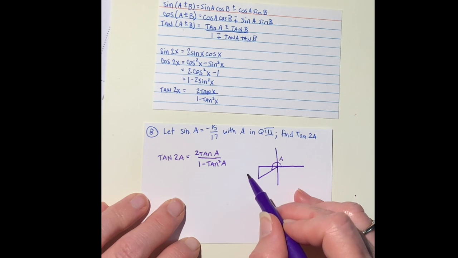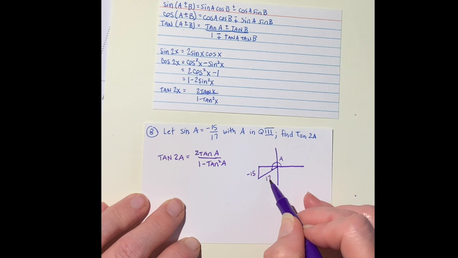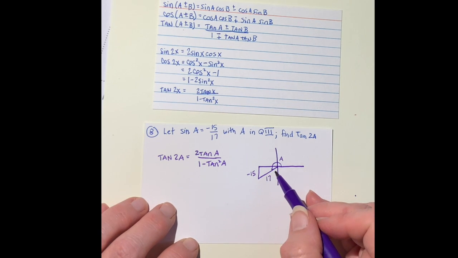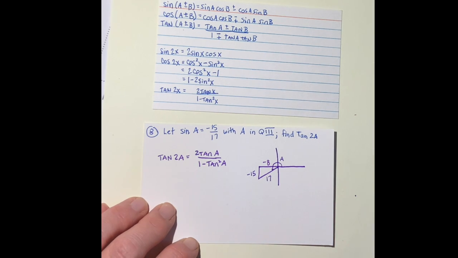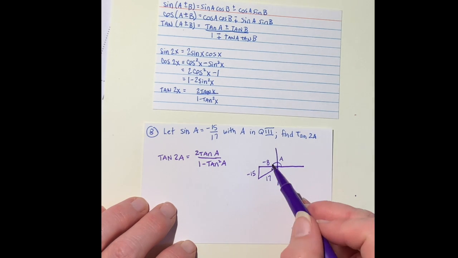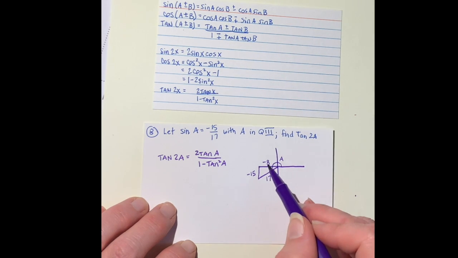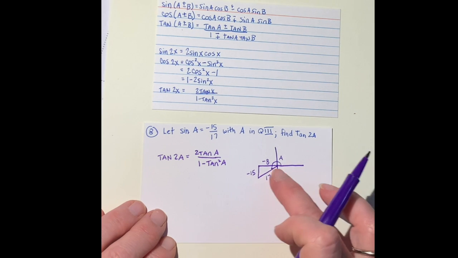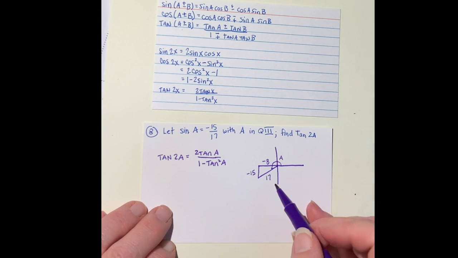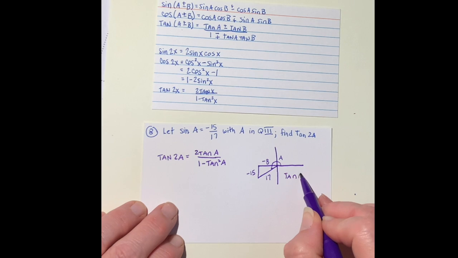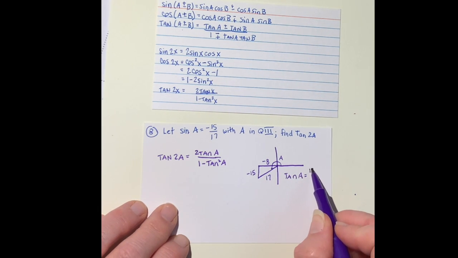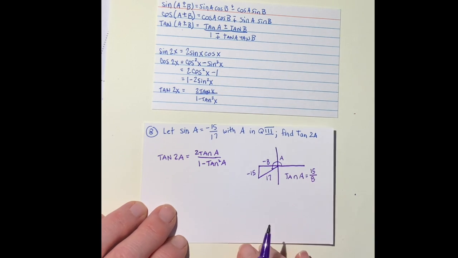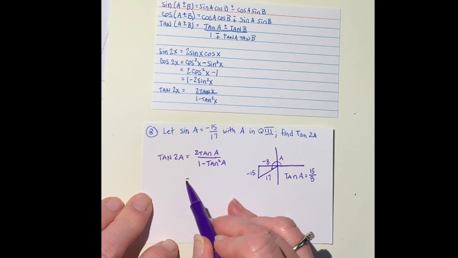So the opposite, hypotenuse. And so that would mean my adjacent side. Again, I just know that because 8, 15, 17 is a common Pythagorean triple. If you don't know that, do the Pythagorean theorem, and make sure it's negative. Always pay attention to your sign. It's easy to forget that, but that's to the left of 0, so it's negative. So the tangent of angle A would simply be opposite over adjacent, negative 15 over negative 8, which would reduce to positive 15 over 8. That's all I need to substitute in here.